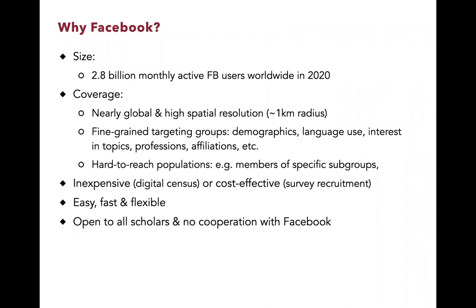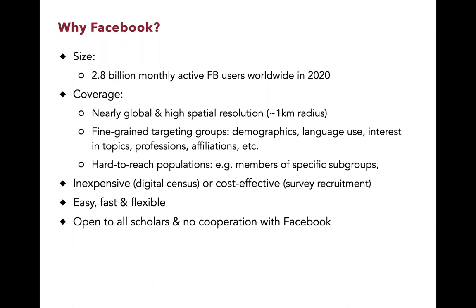So it's really detailed. And then another main reason is the possibility to target specific groups of people you're interested in your research, from their demographic characteristics to specific interest in topics, education, affiliations, language use, and so on and so forth. So it becomes, in this way, easier and feasible to target also the so-called hard-to-reach populations, that is those subgroups of the population that otherwise would be difficult to reach or involve in your research.